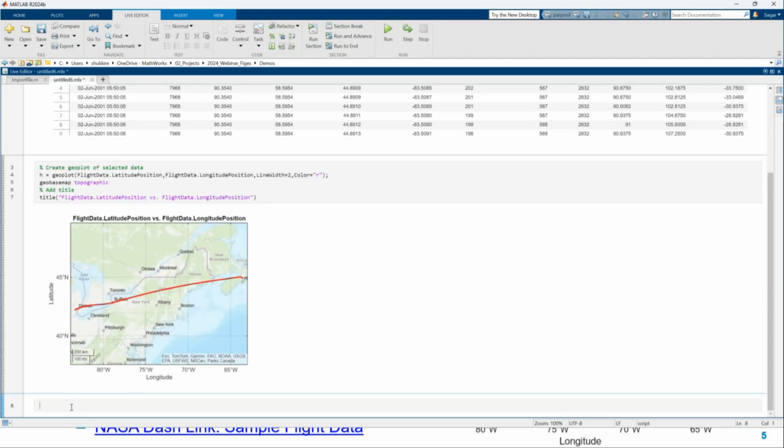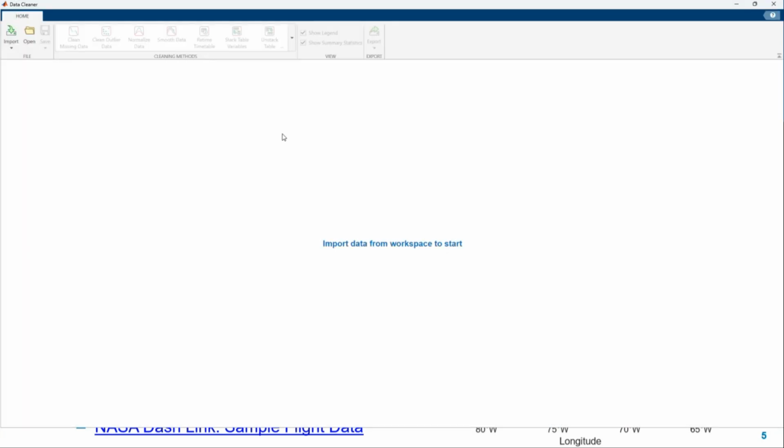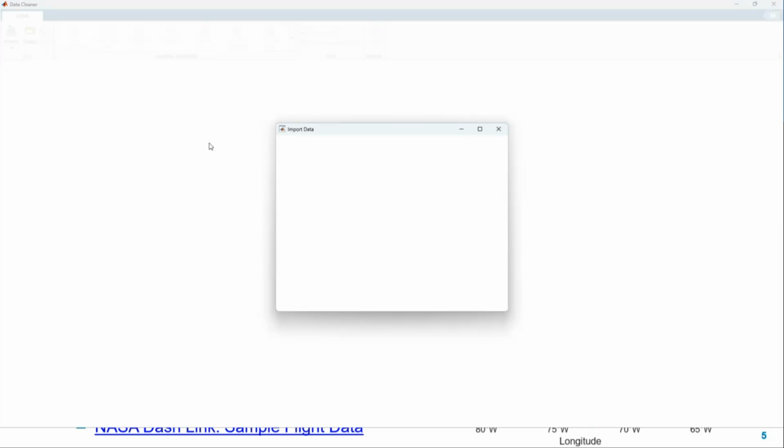Because we saw there are sensor dropouts, there might be other such issues in the data which I'm not aware of. So either I can do this programmatically, as there are one-line commands to fix missing values, like removing NaNs or outliers. But since we want a low-code approach, if you go into the Home tab, you will see this tool called Clean Data, and all such apps generate MATLAB code for you. So you don't need to write the code specifically to do that. That makes your life a little bit easier.